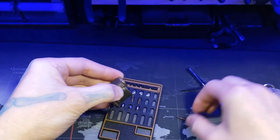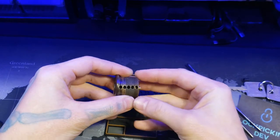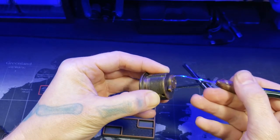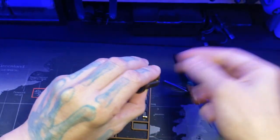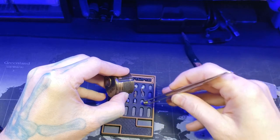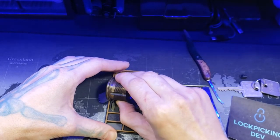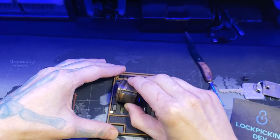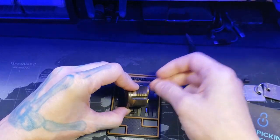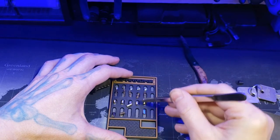Five is been pain. So what I'll do is I'll go ahead and set this to get the key pins out. There we go. And try to knock number five out that way. There we go. A little pain in the butt doing, especially when you're trying to keep this on camera at the same time. Here we go, 2, 3, 4. Oh, that's 3, sorry, 4. Go. Come here.